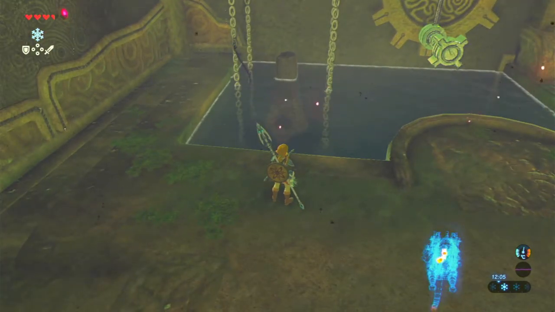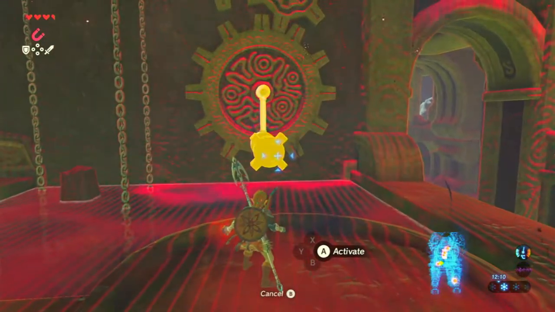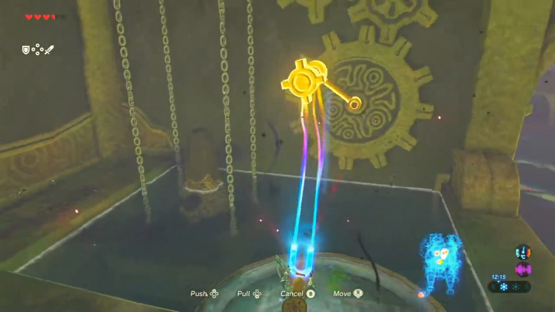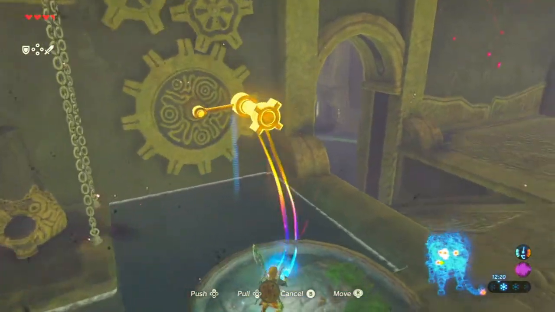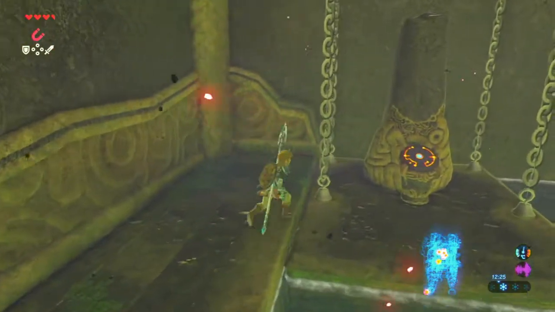One of which is right in front of us, but it's under the water, so we're gonna actually need to get it out. So, to do this, let's grab this with magnesis and spin it around a whole bunch. Just like that. It looks like it's good now. There we go. So, let's go ahead and activate this.